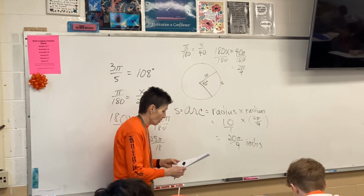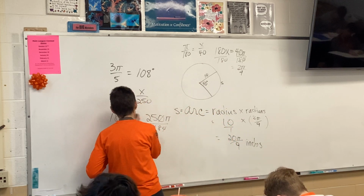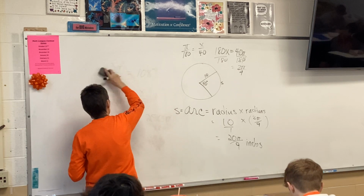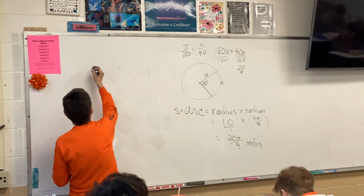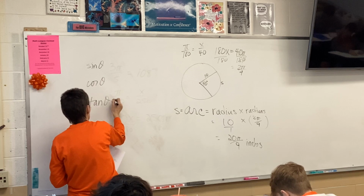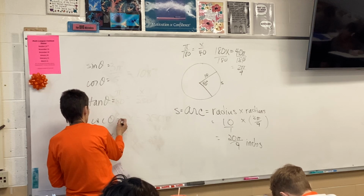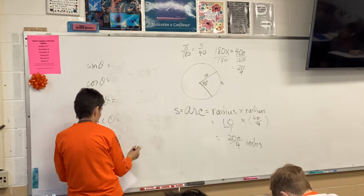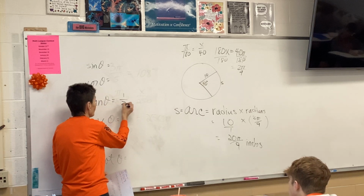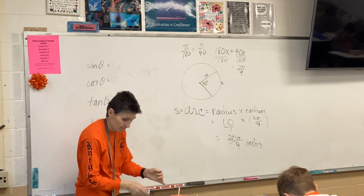All right, number 4. Find the value of all 6 trig functions. And I listed them there for you. So we've done lots of these. We have to find sine and cosine and tangent, and cosecant and secant and cotangent. Now we know that the tangent is 1/2. That is given. Okay?